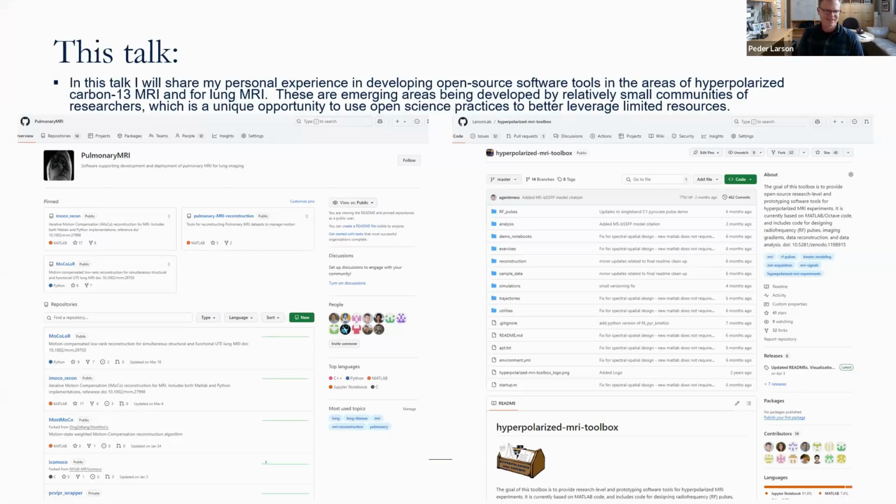This is, maybe I want to say growing, hyperpolarized carbon-13 MRI and lung MRI with proton. So both are relatively small communities, but I think it is communities like this that could especially benefit from open science practices and sharing resources, since there are a limited number of people and resources.